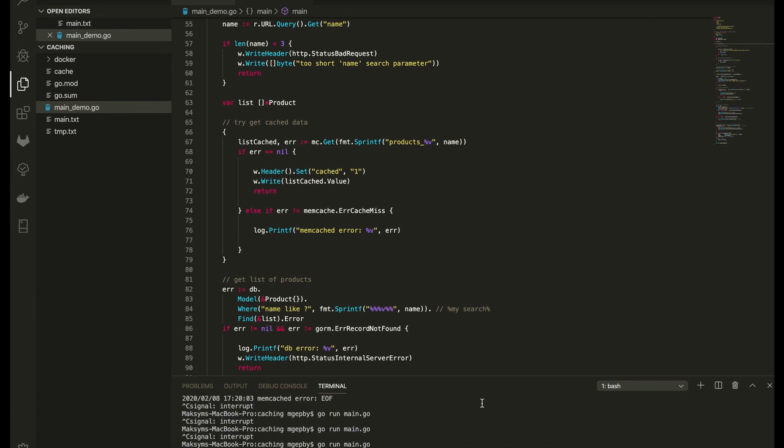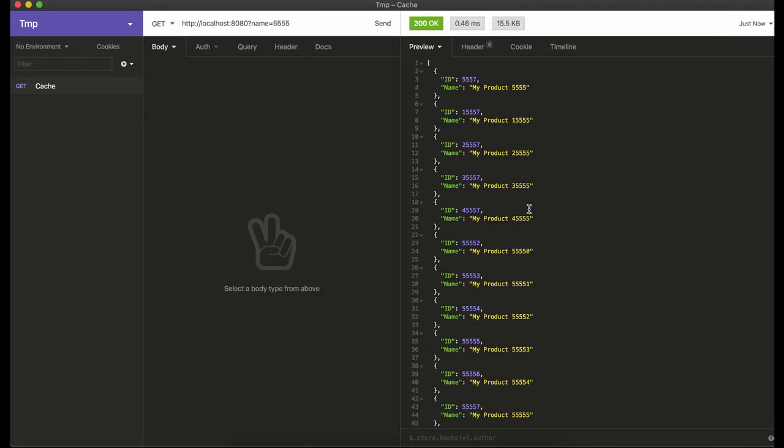We're running our application. We go to our API call tool and send our first request, and it takes 516 milliseconds to run. We send the same request a second time and we can see that it took 0.7 milliseconds.